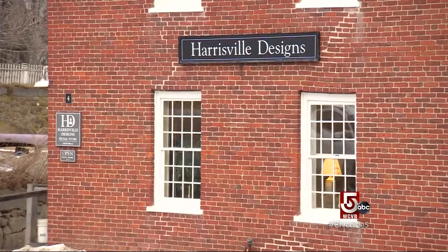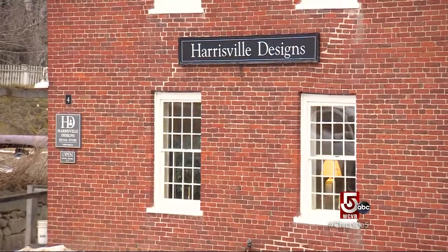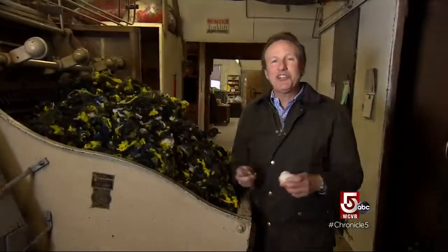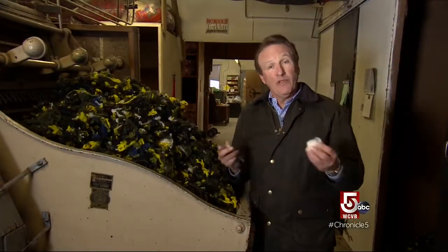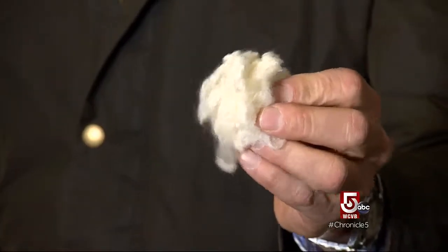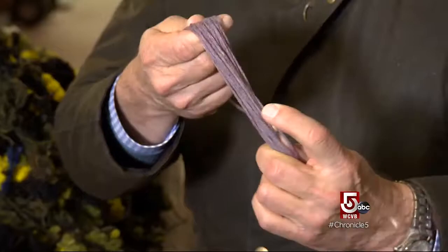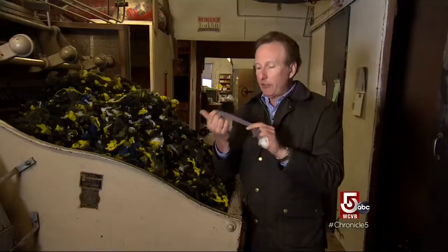Harrisville Designs is John's wool-spinning business. His end product: yarn. So you've heard the expression 'dyed in the wool' — well, this is it. You start with your raw wool and you dye it various colors — blue, green, yellow — and you mix it to the color you want. You blend all these colors until you get, let's say in this case, a purple color. The color goes all the way through.